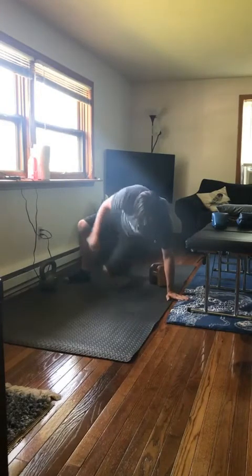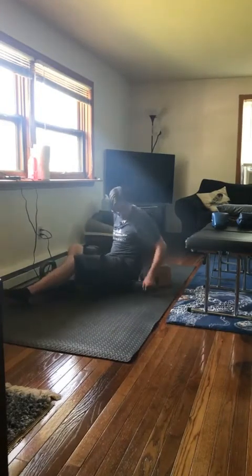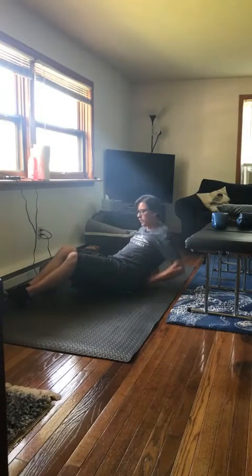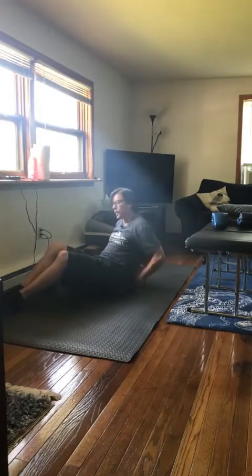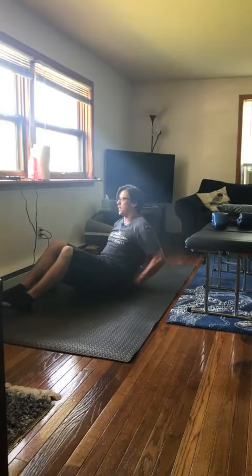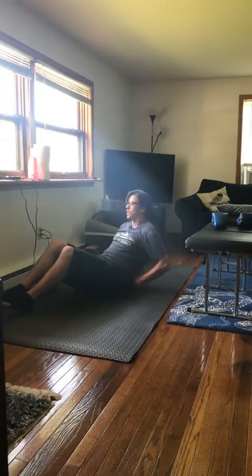Let's see if we can get some movement today. Give me a good angle. If I knock my mic out, I'm sorry, but right about there is that tight thoracolumbar fascia, which ends and turns into your lats and your spinal erectors that go all the way up to the skull. Resting in there, already getting some movement.